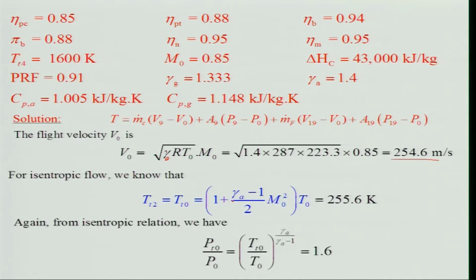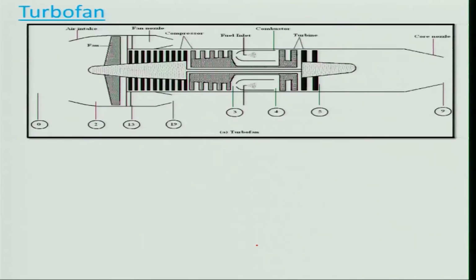So, of course, the pressure ratio Pt0 by P0 for an isentropic flow can be related to Tt0 by T0 to the power gamma a divided by gamma a minus 1, and when you substitute those values, you will get 1.6, it happens to be. This is due to what? Due to the ram pressure basically, right, because it is coming in, and then you are saying if it attains the stagnation state, what would be the pressure ratio, total pressure to static pressure. So let us just keep this in mind.